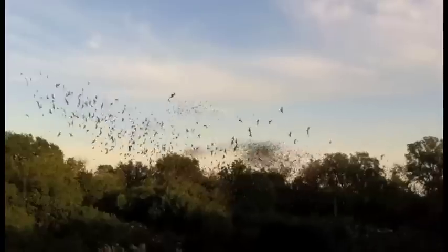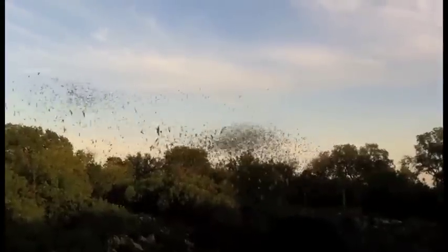In 1 square foot, about this big, in this bat cave, there will be 200 to 500 bats hanging on. They're about this big. Now, these guys migrate from Mexico in March, and they stay here till November when it gets cold. Their babies are born at the start of July, and this here is the largest bat cave in the world, and it doubles. On July 1st, it's going to double the population. There'll be like 16 to 20 million bats coming out.